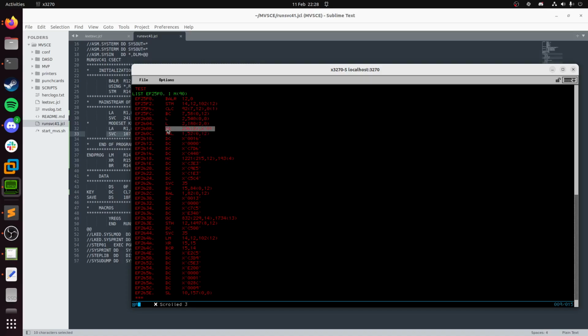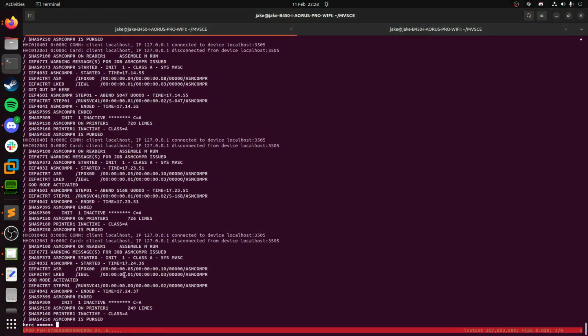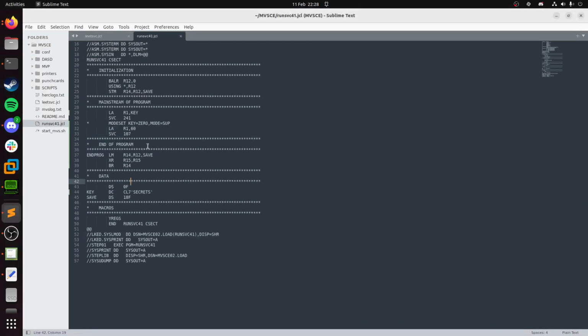So if this part of the code is run, then when we branch back to our actual code, we'll be able to run mode set. So now we've run mode set and we're in key 0, we can make it do anything we want.